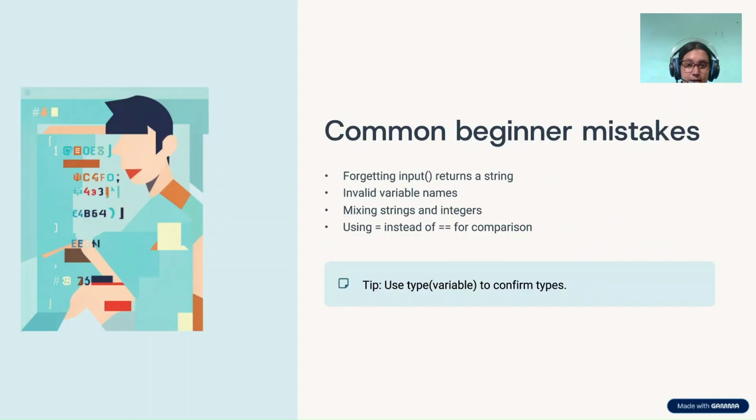So that's that. And common beginner's mistakes, I already told you. We can sometimes forget that input returns a string, and variable names can be invalid. Don't start with numbers. Then strings and integers, a little confusing in the beginning. And this, I told you about it when we were talking about the assignment operator, right? In programming, if we want to compare two values, we use double equal to signs, not a single equal to. Okay, single equal to is assignment operator, and this is comparison operator, right?